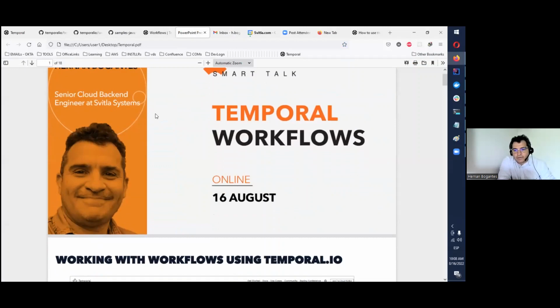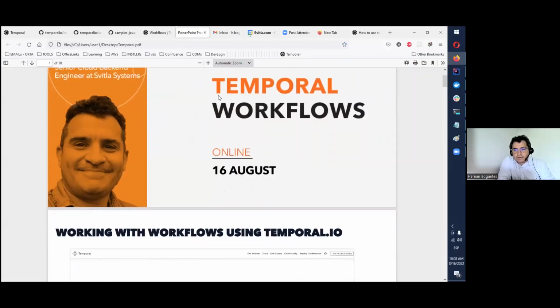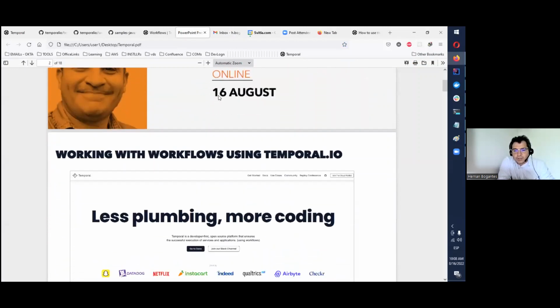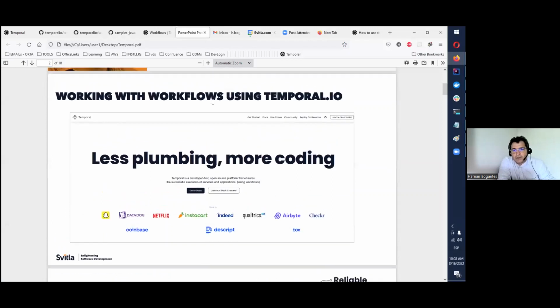All right, so this is basically the topic for today: temporal workflow. And generally speaking, this is less plumbing, because every time you create software, there are also other things. Having a running software is not all the job you have to do to finally get the solution you're looking for.